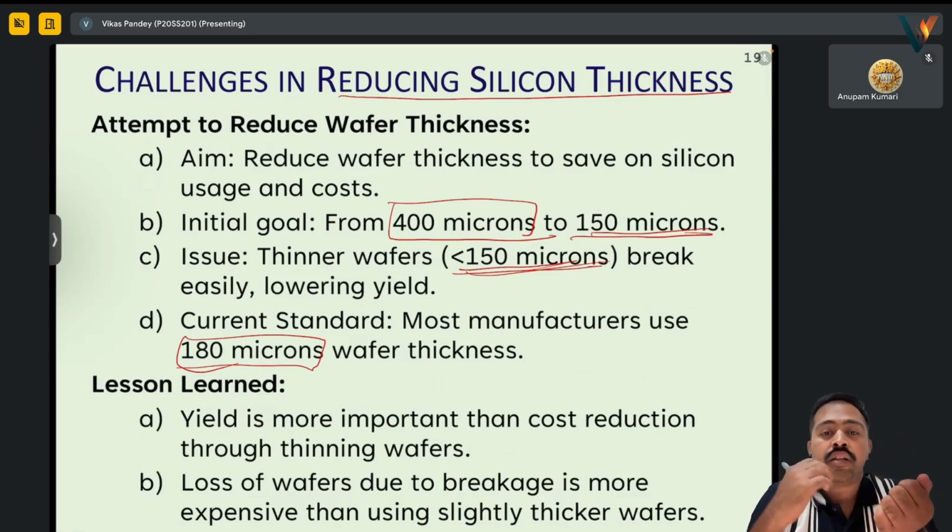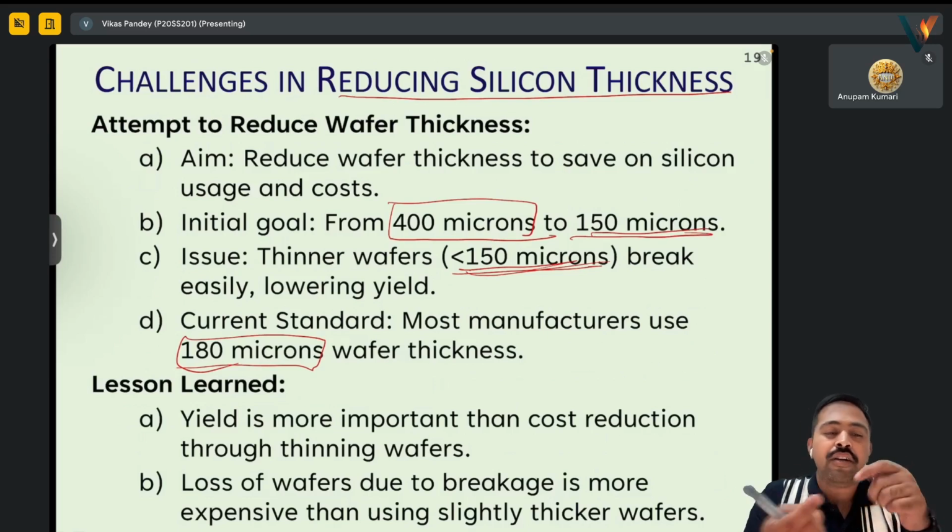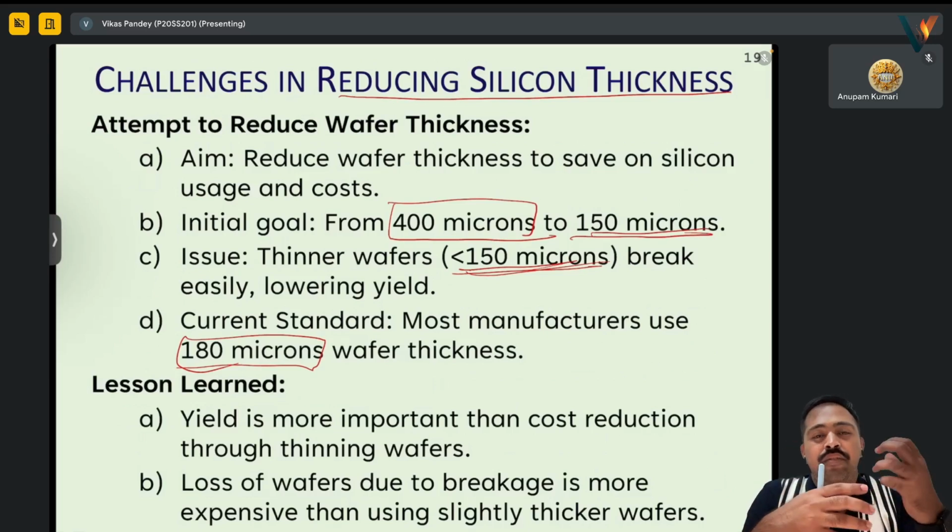Even if they start using 50 micron thick wafers, overall it will have a lower throughput, since lower yield, since it will break easily, and many of the devices will fail due to breakage.